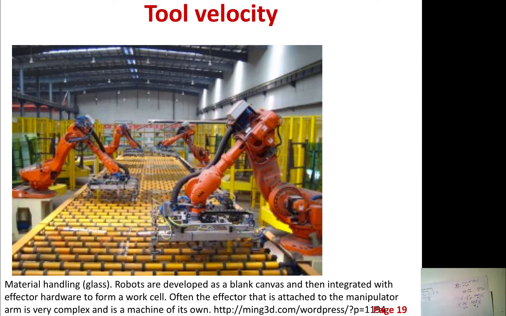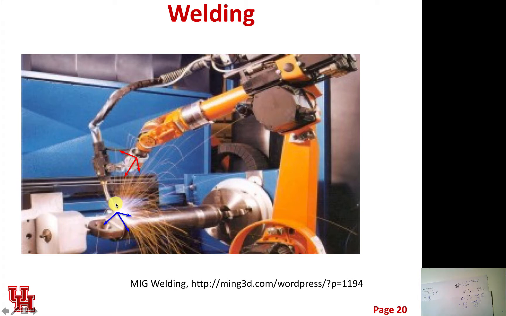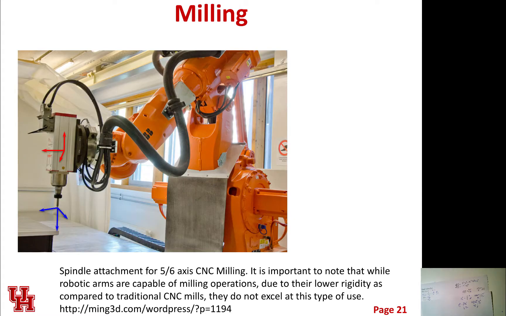So why does this matter? We need to know about the tool velocity because we're going to bolt on some fancy end effector. Often these end effectors are machines in themselves. I'm getting a lot of things from Ming3D.com. He has a nice article on end effectors. If you ever get a chance, tour a robot factory and see all the end effector tooling that's bolted on the end of the robot. Here we've got that welding robot where there's an offset. They're not even aligned in here.